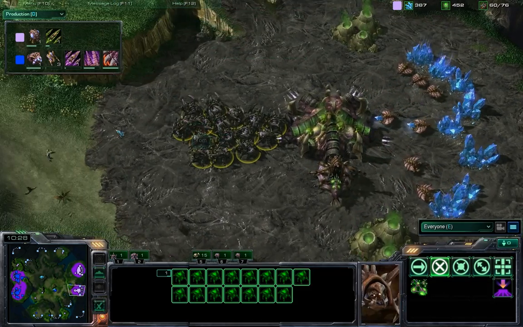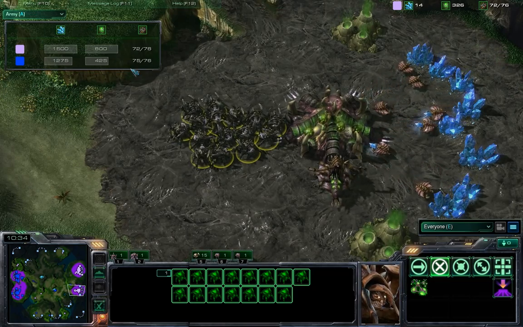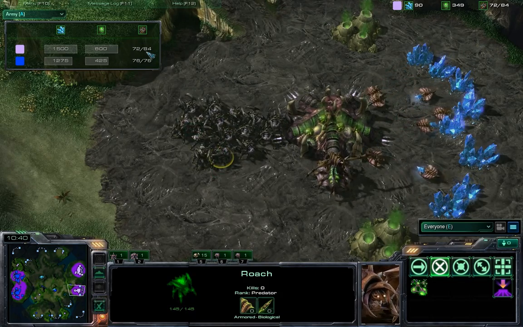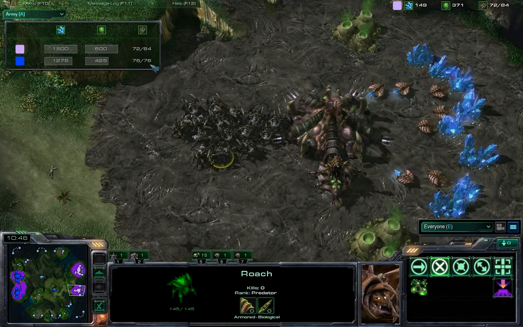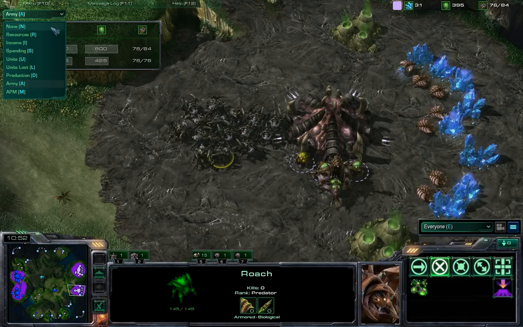More roaches. Tom's got a sizable roach force here. If we go to look at our army, Tom's army is worth significantly more. They are extremely close in food. That is, you know, about right. It looks like Jubile has supply capped himself, though. He needs to build those overseers. Needs to keep on top of that.